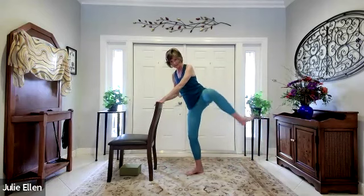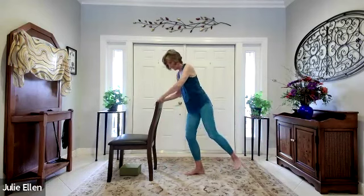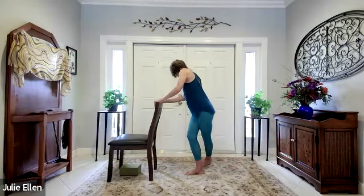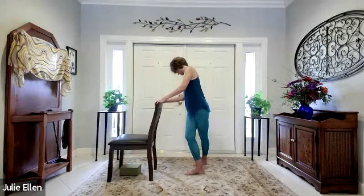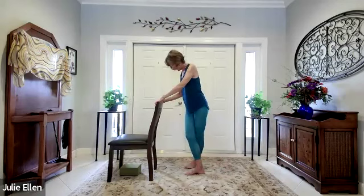That's it. Now take that big high lift, and then step it way back behind you. And you're going to turn your head to look at the high foot and the high bent knee, and you're going to turn to look when your foot meets the ground. Let's meet with that foot on the ground.